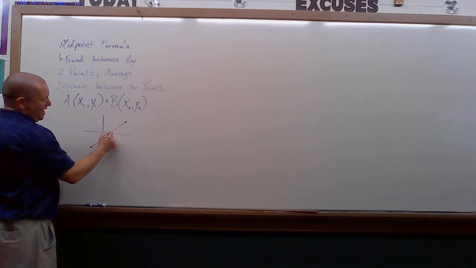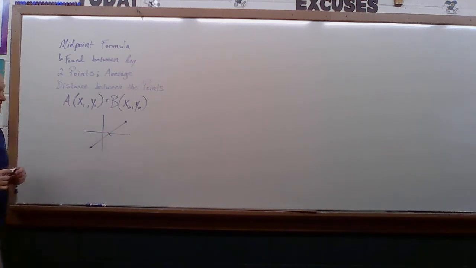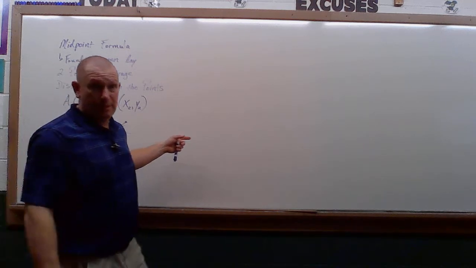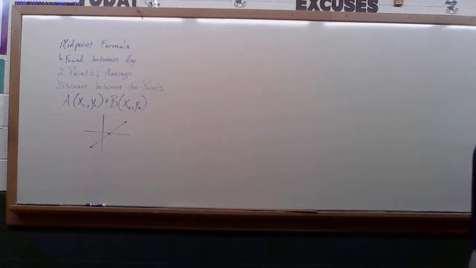So realistically, I can make a guess, and I'm going to put an X right there saying, I think that's where it is. Well, we're going to pinpoint exactly what that is through a formula. Okay? And we're going to take the average of that. So how many different points are we working with? 2. So I'm going to divide by 2, just like what you guys said about finding the average of a big set of numbers. All right?